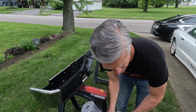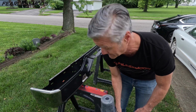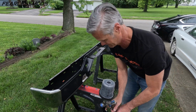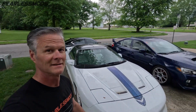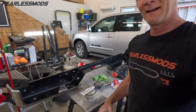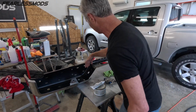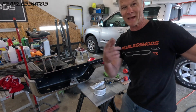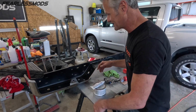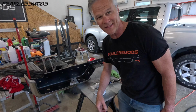And with that blast of thunder and increasing rain, I'm gonna carry this inside. We're gonna call it done. And now it's raining, so that's about as close as you can get to completing a job in the rain. I did bring it inside and I did hit it with the heat gun just a little bit to try to dry some of the droplets. Luckily they weren't as bad as that. So let's let this dry up and we should be done with treating the backside of this bumper.